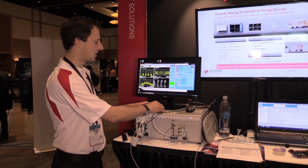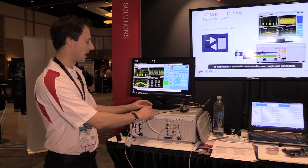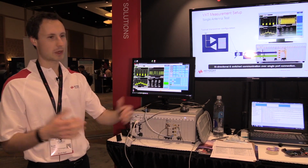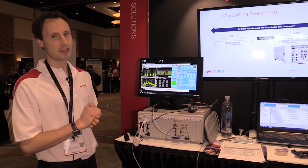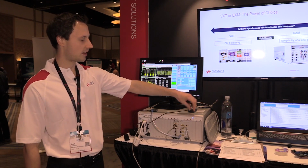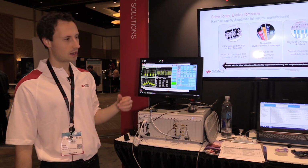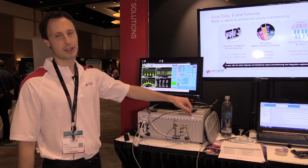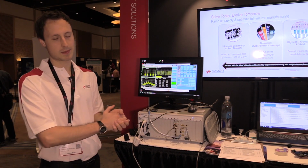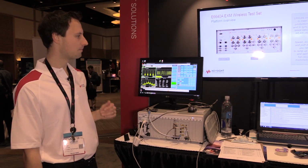It offers analysis bandwidth up to 160 megahertz. So for most of these applications, the bandwidth is much less than that. But in this case, it's flexible, so if your solution requires wider bandwidth, it can handle that. Additionally, because of its PXIe form factor, we're able to add other instruments in there. If you're trying to test things like current drain, you could add a source measurement unit, and then you could be testing the battery drain on your device at the same time as you're testing the transmission. So that's kind of the key advantages of this form factor.